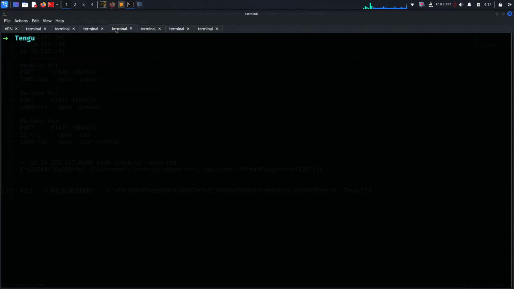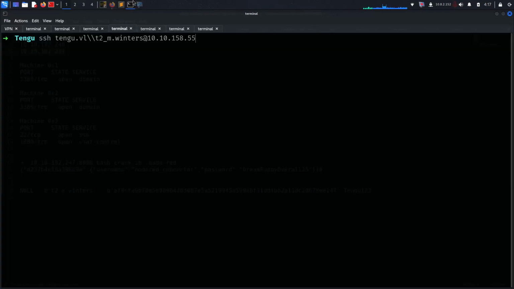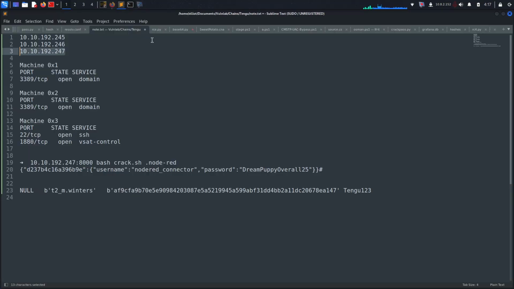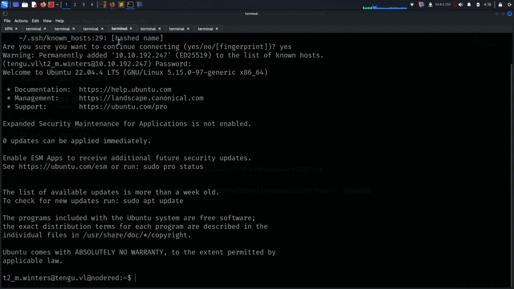But there's also another thing you may want to know. This password also works for another user, which is on SSH. So we can directly go to Tengu.vulnlab, which is this IP address that is running, and use the password we grabbed, Tengu123.